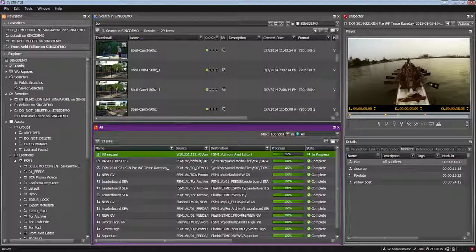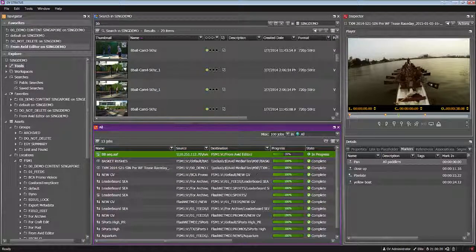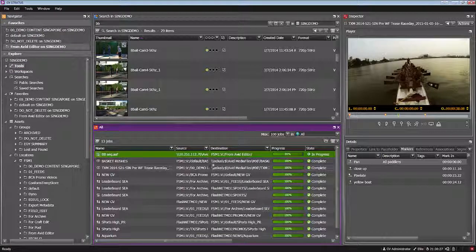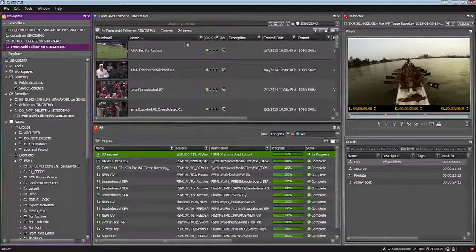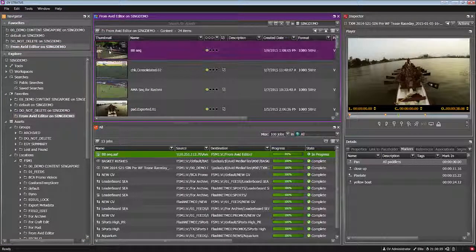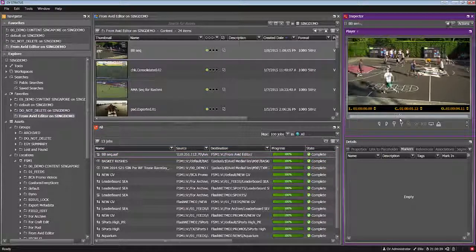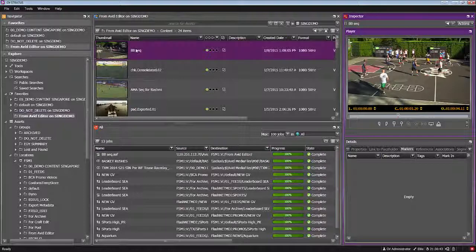So when I come over to STRATUS, I can see in the monitoring queue that there is a job waiting to be transferred that comes from Avid and is going to go to STRATUS and K2, and is called exactly that, basketball sequence. So if I take a quick look, it's almost finished. And if I look inside the destination folder and look by creation date, I can see that right at the top, I have this basketball sequence, which is exactly what I've just edited in my Media Composer. Even before the transfer was completed, I'm able to load it.